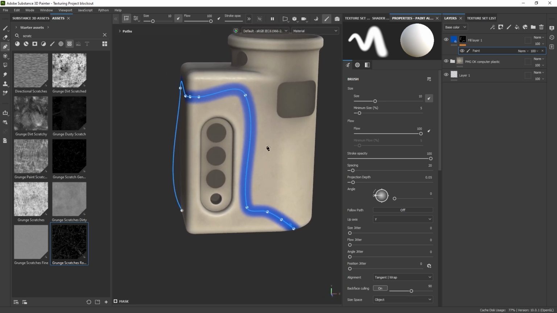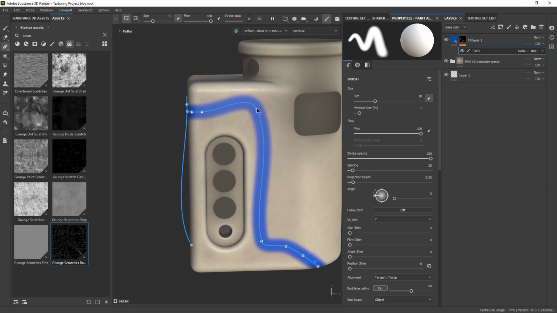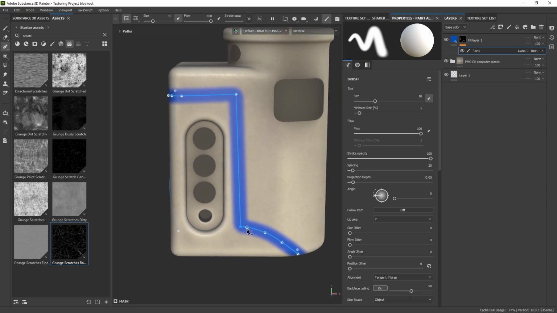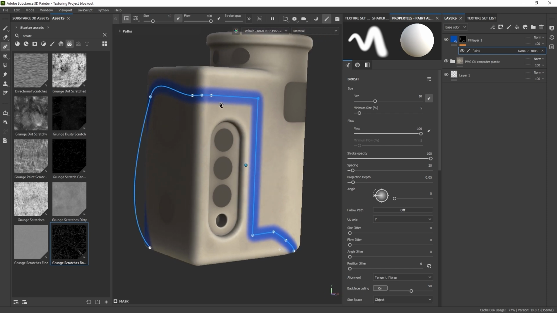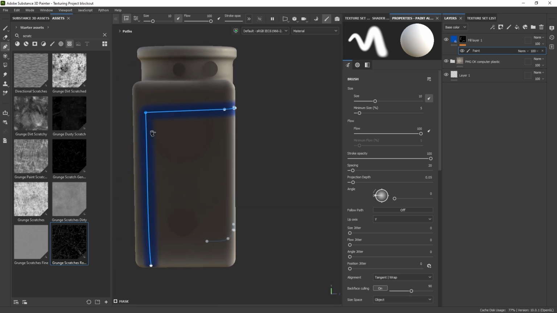All right, so we just have a simple path, but of course it doesn't look great. So what you can do is double click any of these points, and that would convert them from a Bezier point into a sharp point. So double click, you see now we have a sharp point, and I'm gonna do another one there, and another one there, and another one there. So I can just go ahead and pull and reposition this. I'm gonna do the same thing in here and in here and here as well.